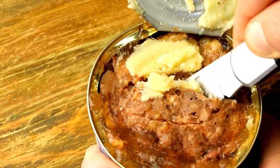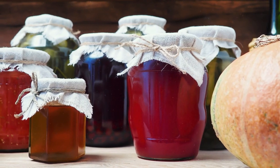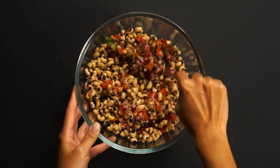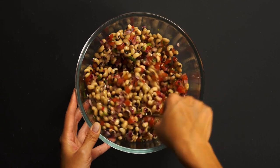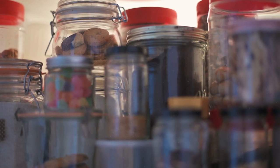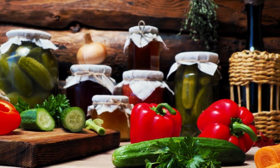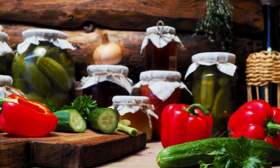Just make sure you have a manual can opener, as electric ones might give up on you during a power outage. Properly stored in a cool dry place, these foods can last for years, making them an excellent investment for emergency preparedness. Non-perishable snacks play a dual role during a blackout — they not only offer nutrition but also provide a sense of normalcy in a stressful situation. Having familiar snacks on hand can be a comfort, especially for children, helping to alleviate some of the anxiety that comes with a long power outage. Periodically check expiration dates and rotate your stock when items expire.